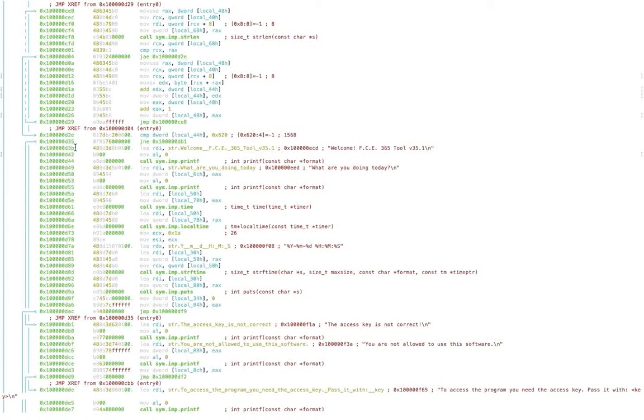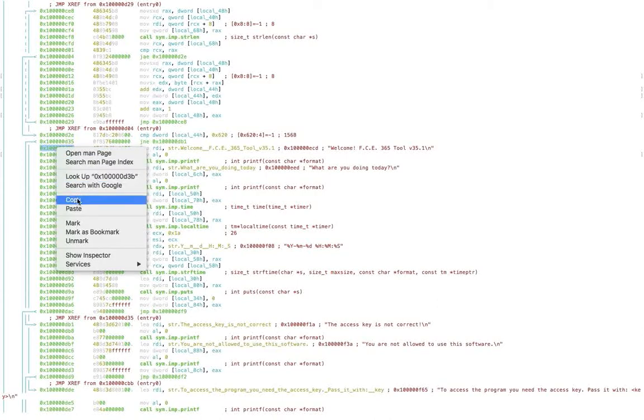Actually, now we are going to set the RIP value. Previously, I showed you that the RIP value is still the same. Now we actually want to pass this JNE statement. That means if we go one line down, we are in the correct section.